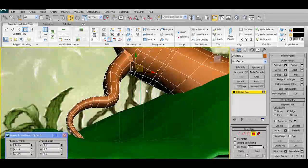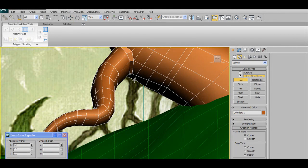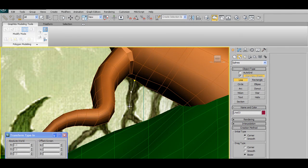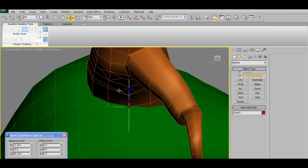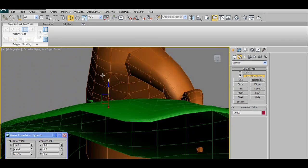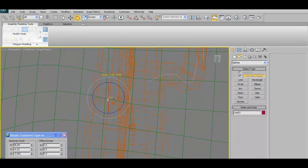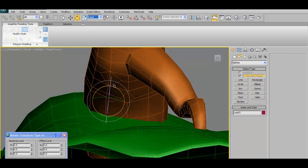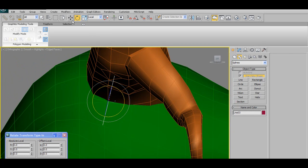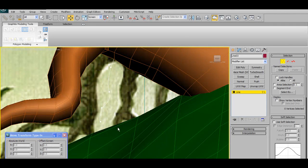So now I'll just go back into my front view, quickly draw a line out. Go back to my line tools. And this one's actually a very, very simple line, so it doesn't require too many points. That should be just about enough. Now I'm just going to want to make sure that it's properly aligned with my extrusion surface. Now I'm just going to rotate this thing in screen space. Try to make it as perpendicular as possible. Go to local. See if that helps. And that should help a little bit. Now I'm going to reposition some of my points around ever so slightly.